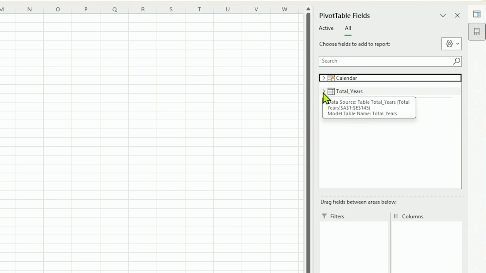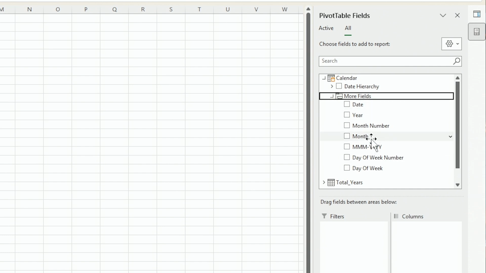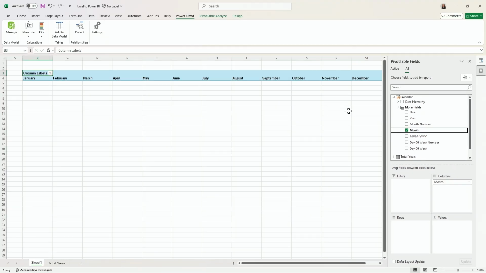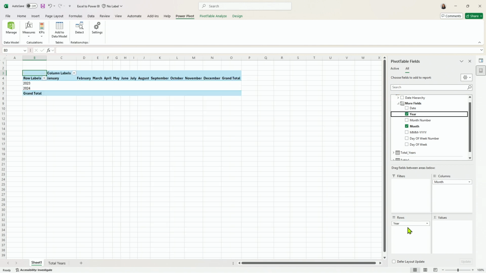One of the first things I would like to do from the calendar table is expand the more fields here, and bring the month into my columns. Slowly we're going to drag and drop these fields in and start to build out our pivot table, and it's going to take shape as we go. The next field I'd like to add from that calendar table is year, and we're going to drop that down into our rows.